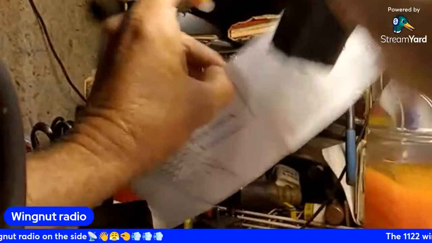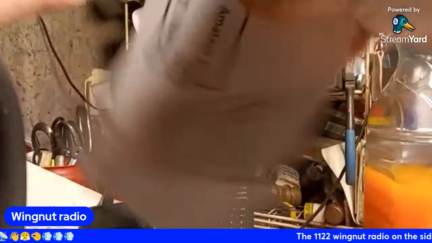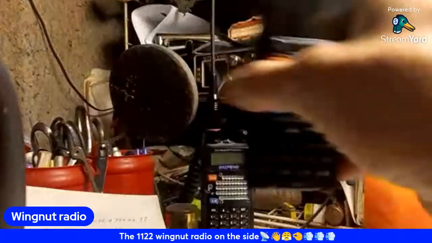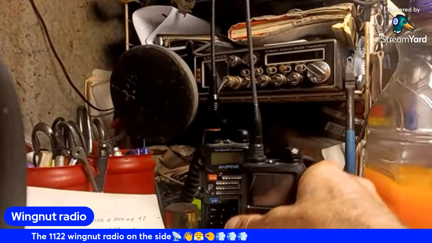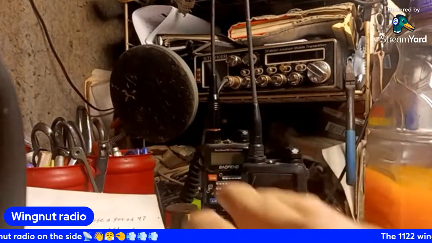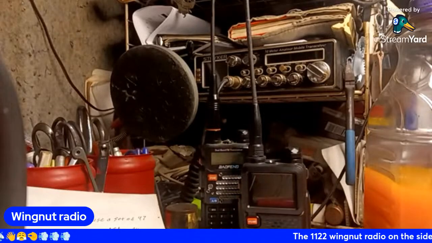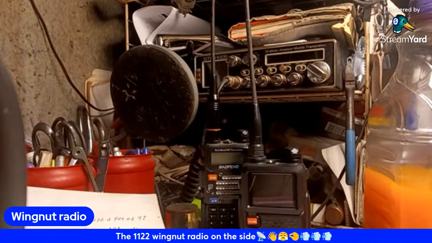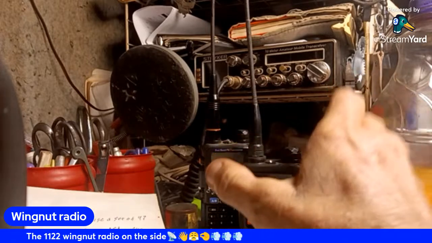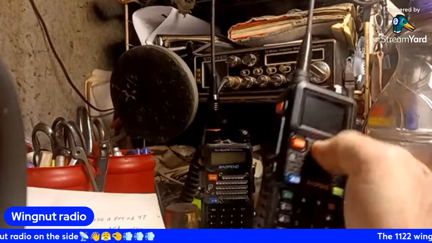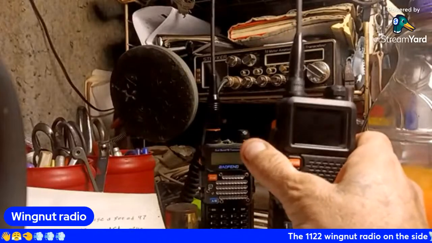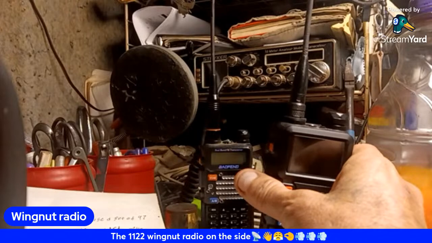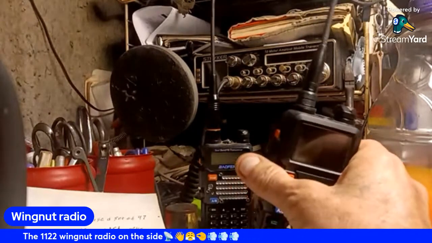So if you want to listen to police and stuff like that, it's probably better to get either a scanner, or spend the money and get one of those radios with DMR, which is digital capable, and you can use that. The only thing is if you get one of those DMR radios, you're able to transmit, but that's where you can get into trouble when you start transmitting on emergency services frequencies.